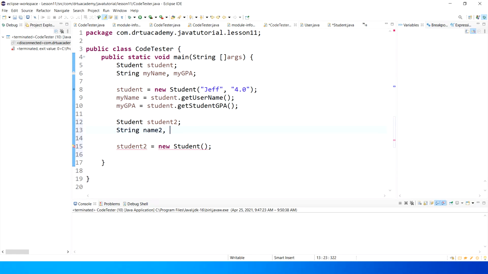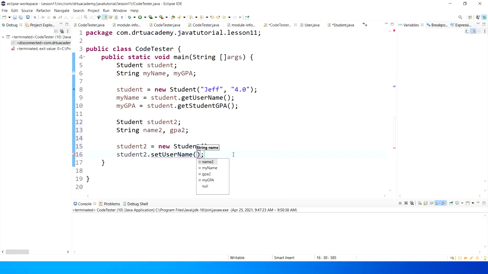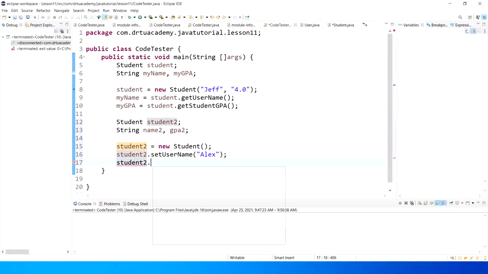Name 2, GPA 2. Now let's assign a name to student 2. Username Alex. Now let's set the GPA for Alex, 4.0.